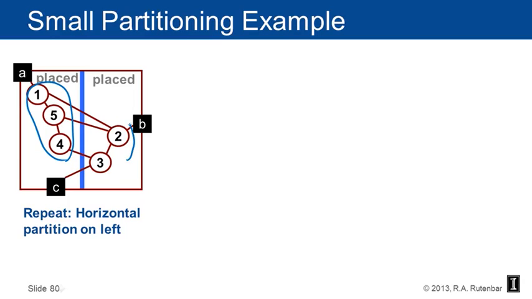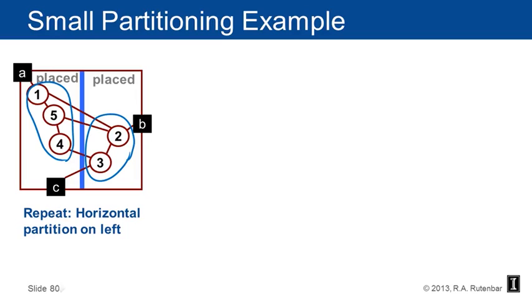And I have gates 2 and 3 placed on the right once they are known to be required to be on the right. But I'm not done yet. I'm going to continue to partition this chip into smaller pieces, because one of the things I notice is that I'm not exactly sure on the left where everything wants to go. Probably 1 and 5 want to go on the top and 4 wants to go on the bottom. But look, on the right-hand side, 2 and 3 are already on the bottom half of the chip.